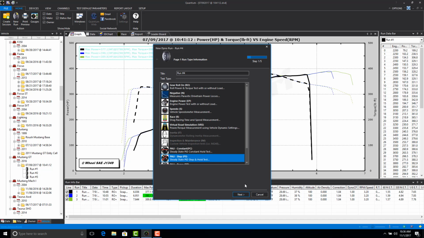What the step test does is hold TPS constant. TPS is kind of a proxy for load, and then Quantum automatically steps from one RPM to the next, to the next, to the next. As it steps, it holds on each RPM for a prescribed time.